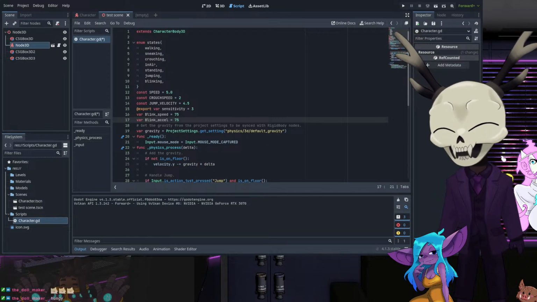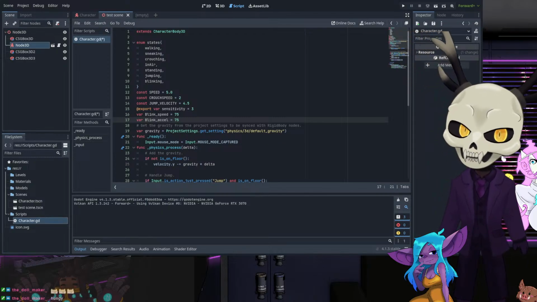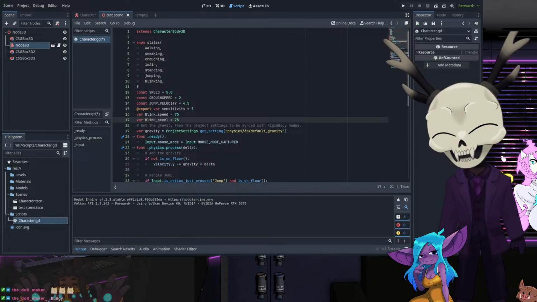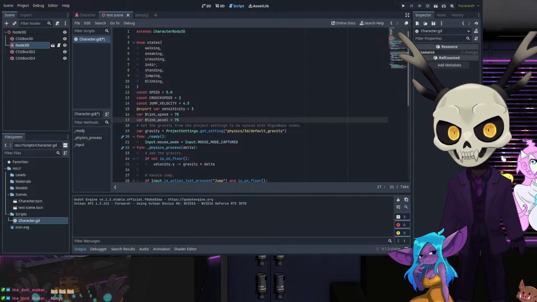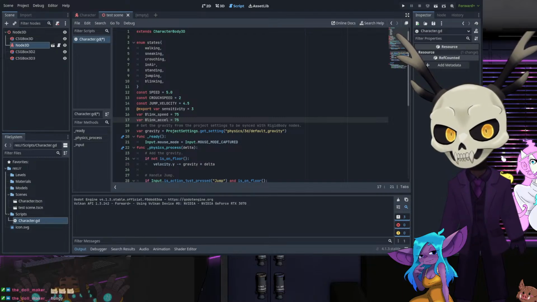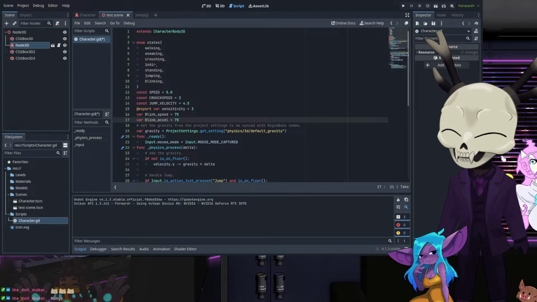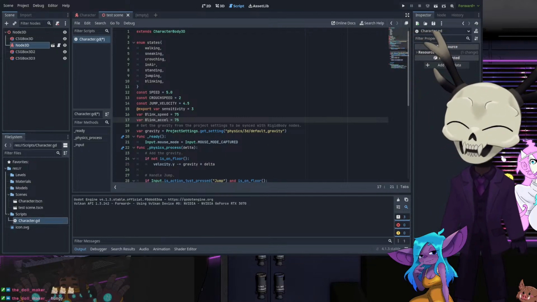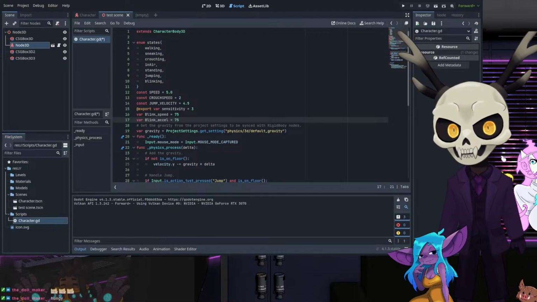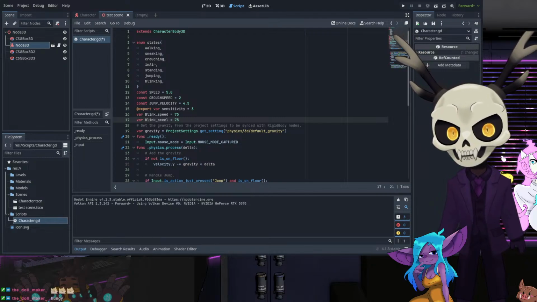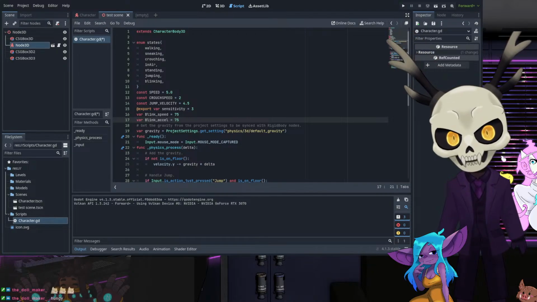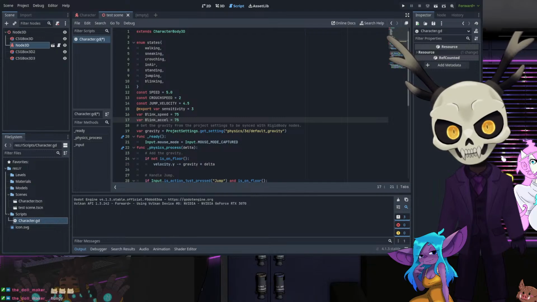Almost all the, actually all the primary movements are now done, which is nice. I'm just trying to think. Was there something else I wanted to add? No, I think that's all the movement I wanted added. Or I think that's all the abilities I wanted added. So I'll just have to set up a flashlight system and crouch, sprint. Oh, I need sprint at some point. And then a crouch, maybe a hide mechanic.